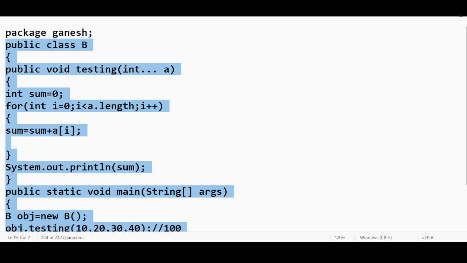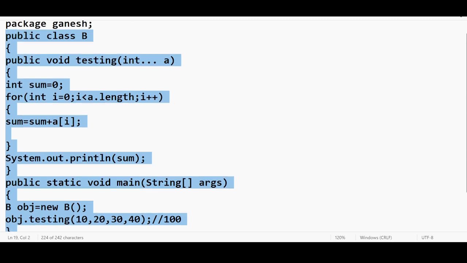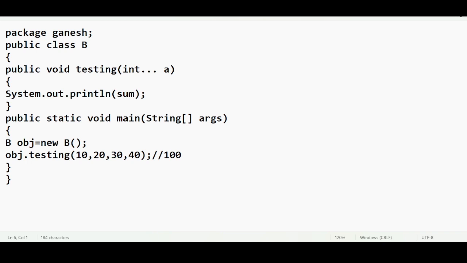Okay, so one of the interview questions in one of the reputed companies, I think Capgemini. The question was drafted like this on top of variable argument methods. So you need to follow two rules. The question was like this. This is not necessary. Will be executed.